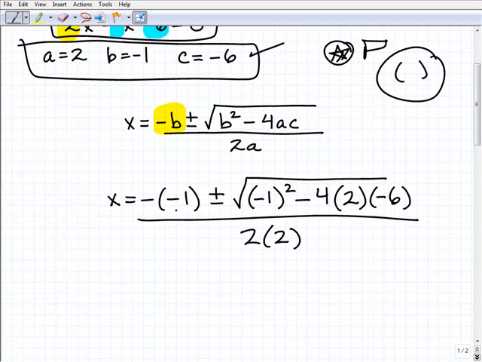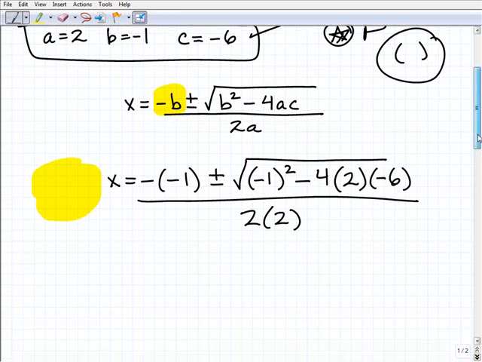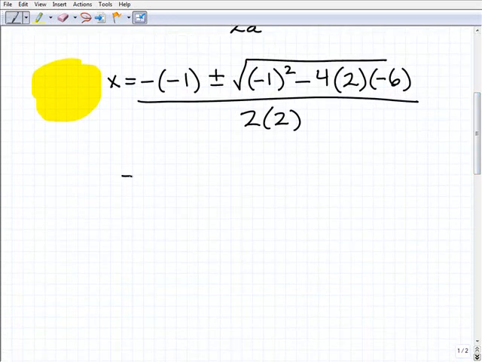So let's just double check and make sure that, in fact, we plugged everything right. Minus b. In other words, I'm just double checking that I plugged in right because I'm about ready to do a bunch of order of operations work right here. And I just don't want to start doing that work unless I know that I set the problem up right. Thing looks pretty good to me. And now let's go ahead and get going here.